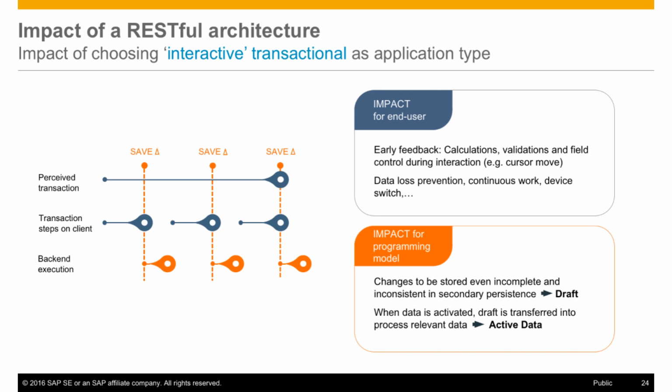The impact on the programming model is that we somehow have to support this storage of this data which was entered, and also the interaction data. And therefore we introduce the draft, and the draft is basically a shadow table of the original data. And in this draft table we persist the data. And of course we have also to support the activation of this draft data when I press save at the end of the day. So when I press save and we are in a consistent state, the draft will be transferred into the original database table as it was done before.